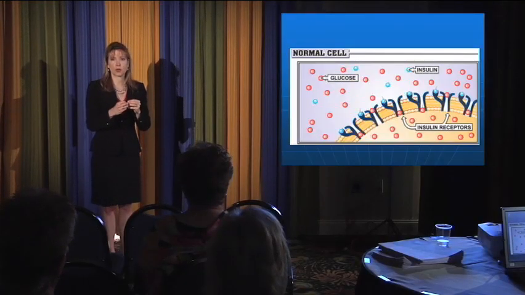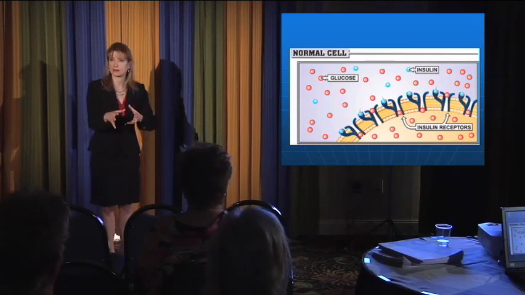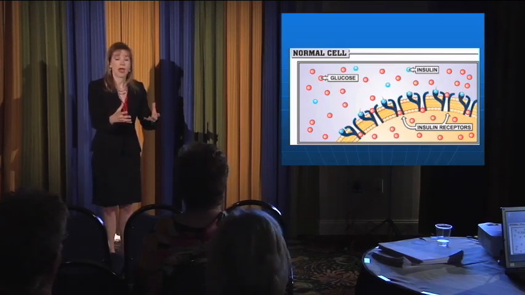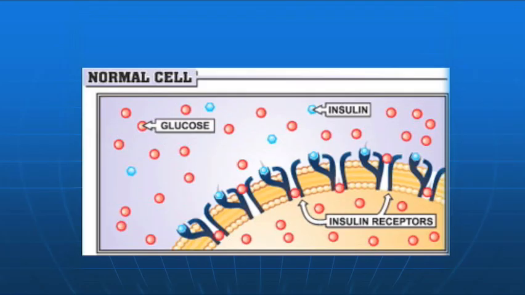Insulin is a hormone that's required to allow glucose to enter the cells. Without insulin, glucose can't enter. That's what happens to people if they have type 1 diabetes, and you don't get energy and you can die from that. Now, what is in these darker blue are what's called insulin receptors. And you'll see there's a little spot where the insulin, the lighter blue, is attaching, and then it opens that central narrow area, which is called the glucose portal, and then sugar enters the cell. So if you look in the body of the cell, which is the yellow, you'll see all these little red glucose molecules showing that the cell has energy, the cell has nutrition, and it's been adequately fed.